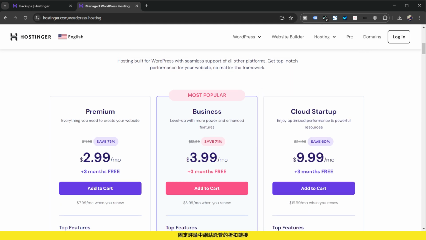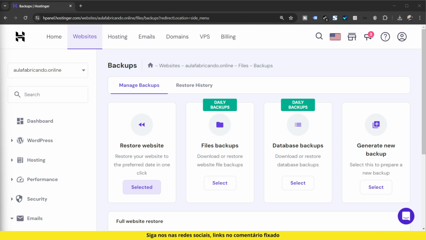Before making any changes, you must back up your environment. It is very important to have a backup of your website. Even if it has a problem, make a backup of the website in its current state. You can ask your hosting company's support team, or you can hire Hostinger, link in the description, and have their automatic backup. Backing up on the Hostinger panel is very simple to do.